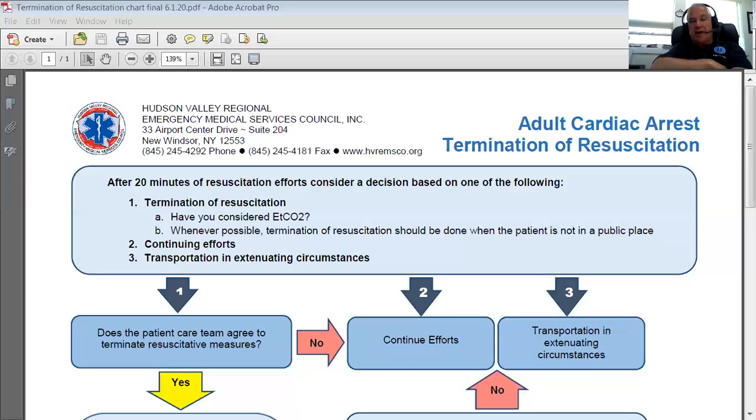Now, there's a gray area if it's electronic, right? So usually we see it in paper, but let's say somebody has it on their phone as a PDF or something like that. What I would do is have them send it to you so you have a copy to print out and attach to your PCR. If you're uncomfortable with it, you can call medical control and ask them for their take on it. But an electronic, properly filled out document that's readable would be acceptable too.